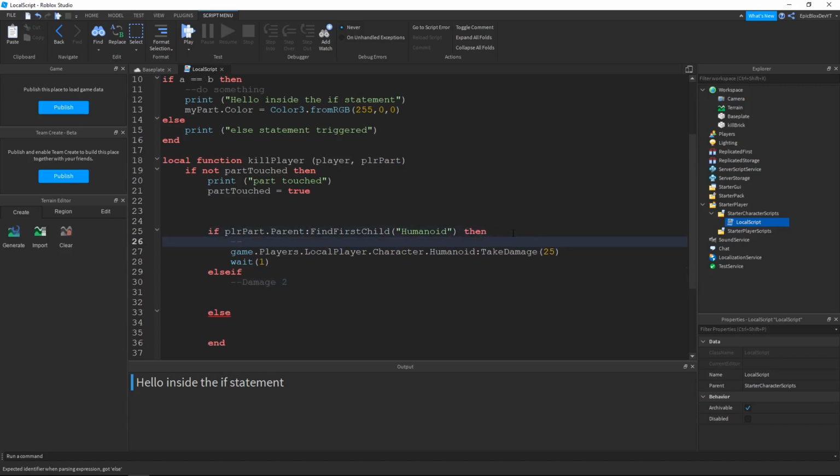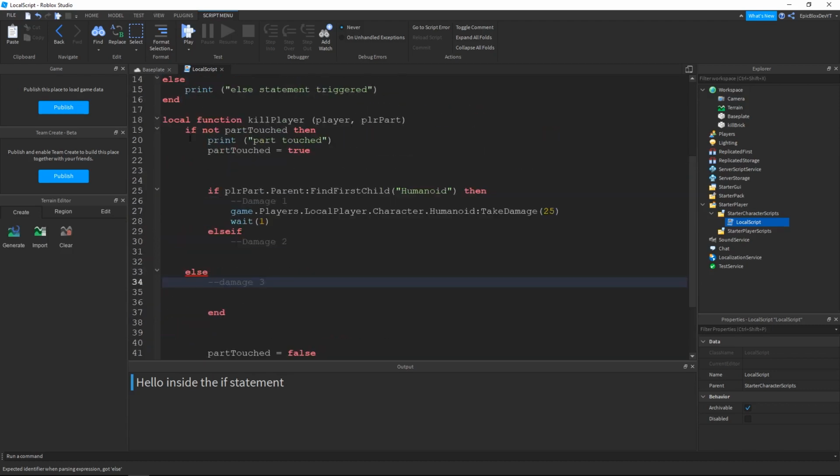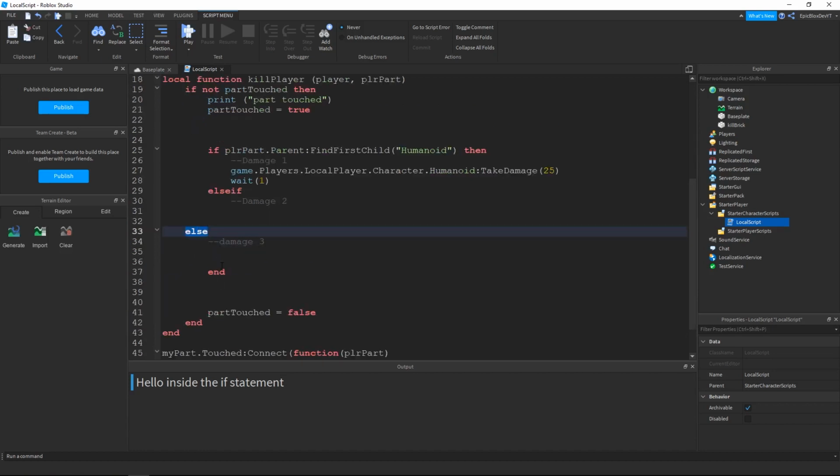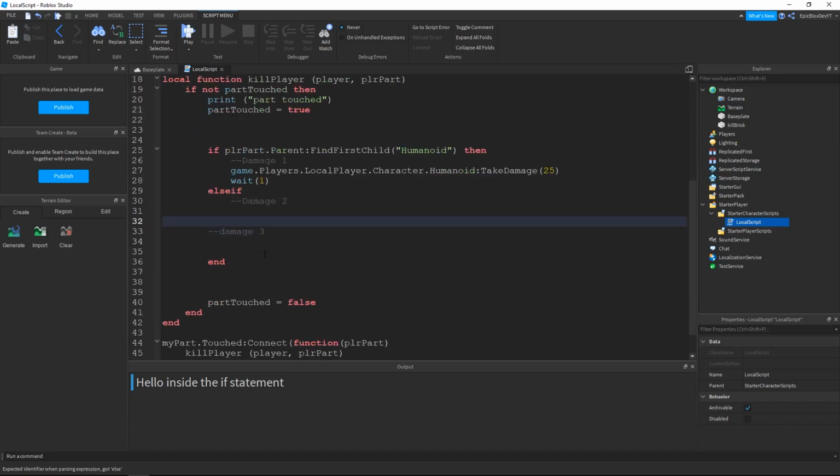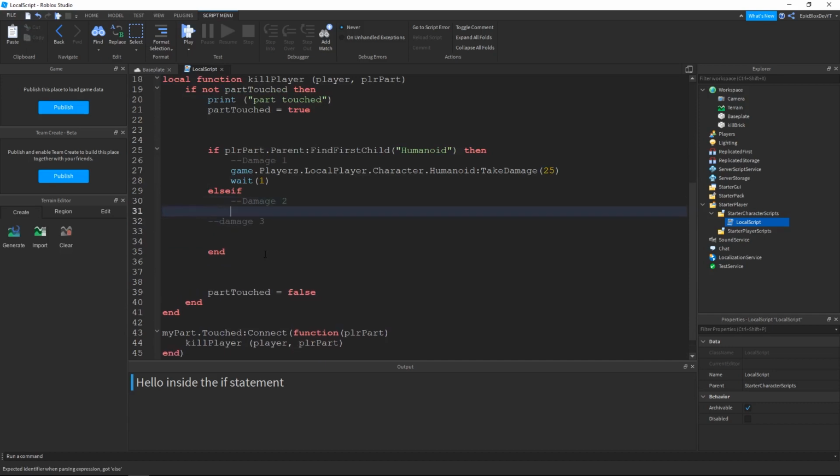This can be damage 1. Else damage 3. Now it kind of wants to go underneath this other one, which is a bit weird. Let's just check.